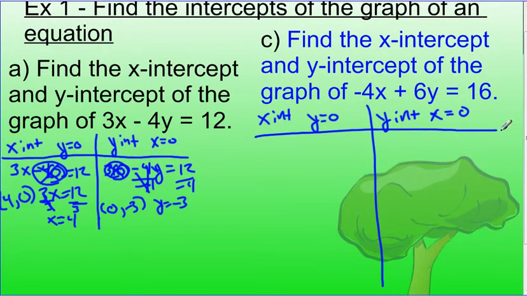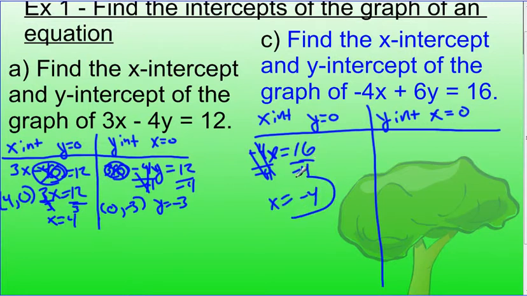Okay. So if I plug in 0 for y here, this piece cancels out. I'd be left with negative 4x equals 16, because this piece would be 0. 6 times 0 is 0, and negative 4x plus 0 gives us this. Then we divide by negative 4 to cancel out the times by negative 4. x equals 16 divided by negative 4, which is negative 4. That's the x-intercept, and the point, because I like to put it, is (-4, 0).